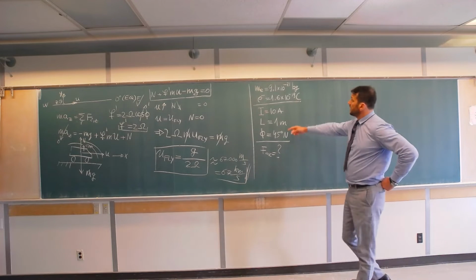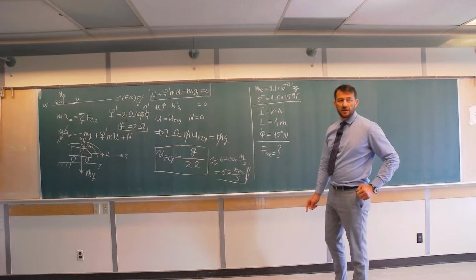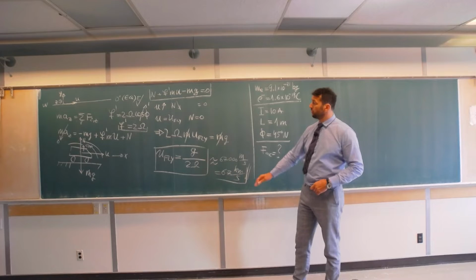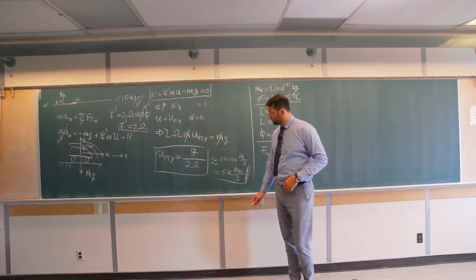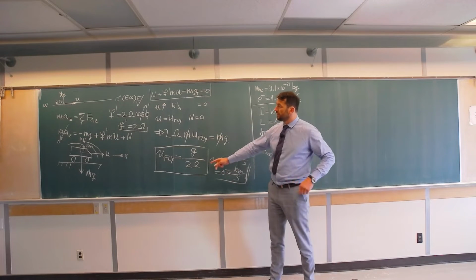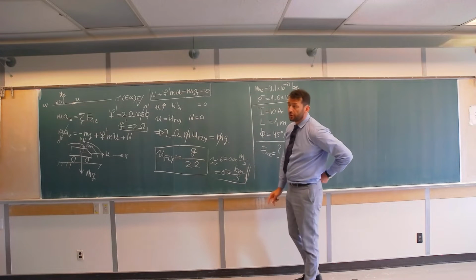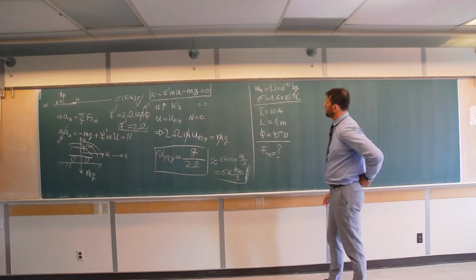So here is the setup of the problem for today. Before we start solving it, you can disregard the left part of the blackboard. This is from the previous problem where we calculated the velocity that a car needs to have to fly thanks to the Coriolis force. You can check that video if you want.